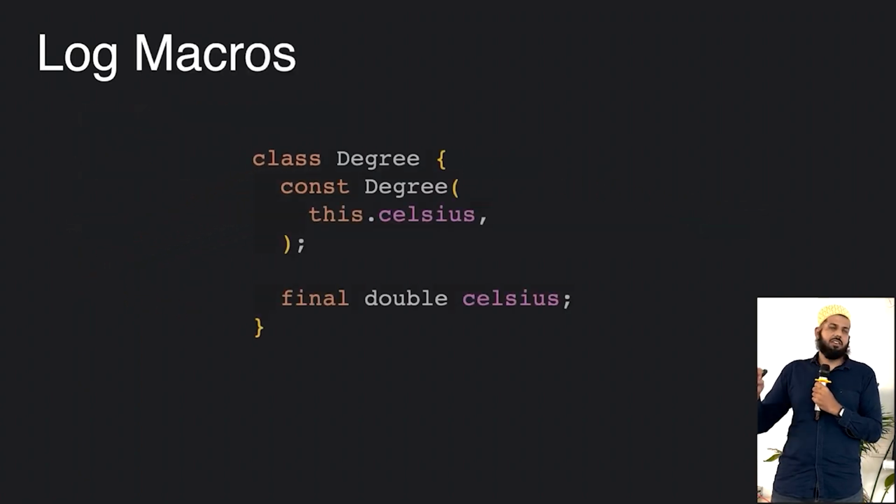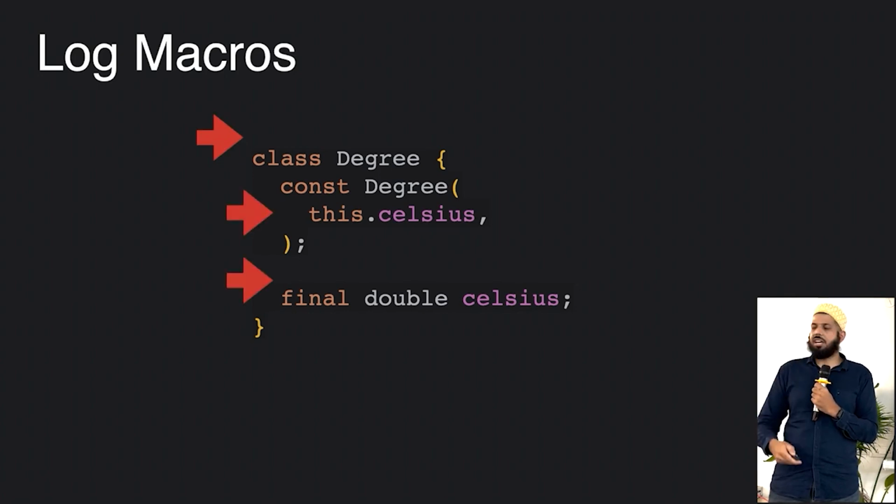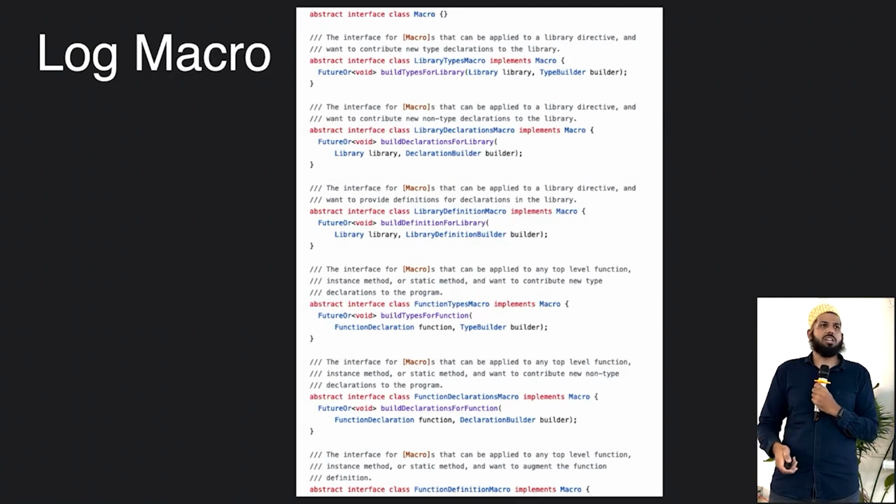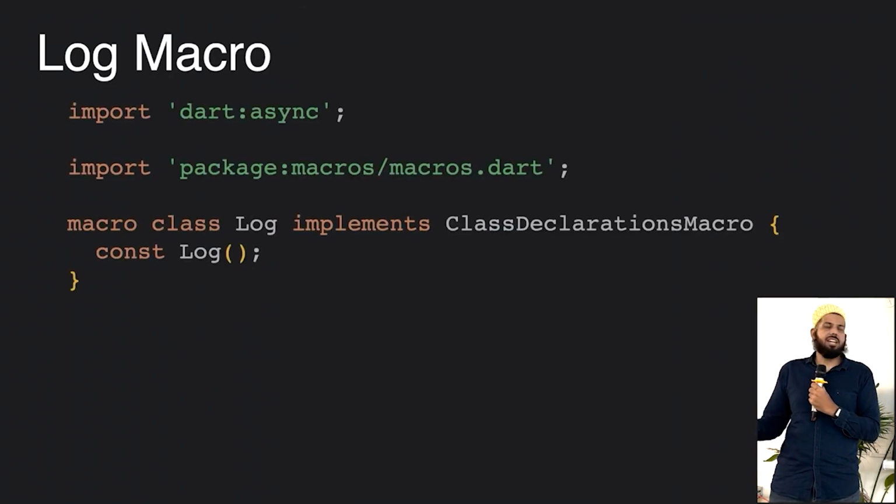What I mean by that is, let's say you have a class, so आपका माइक्रो है वो कौन सी फील्ड पे या कौन से कंस्ट्रक्टर पे या कौन सी क्लास पे लगेगा, या तो वो आपके क्लास पे लगेगा, या तो आपकी फील्ड पे कंस्ट्रक्टर फील्ड पे लगेगा, या फिर it would be on your field which you have defined. So those implementations are defined here, there is a big list of it, you can choose whatever you need and it will implement it here कि आपको कौन सी चीज़ implement करनी है, आपको class level पे करना है, function पे करना है, field पे करना है या फिर constructor पे करना है. So हमको यहाँ पे class level पे करना है, that's why we have used class declaration macro. But if you want to do it on a function and library, you have to use that as an implementation.